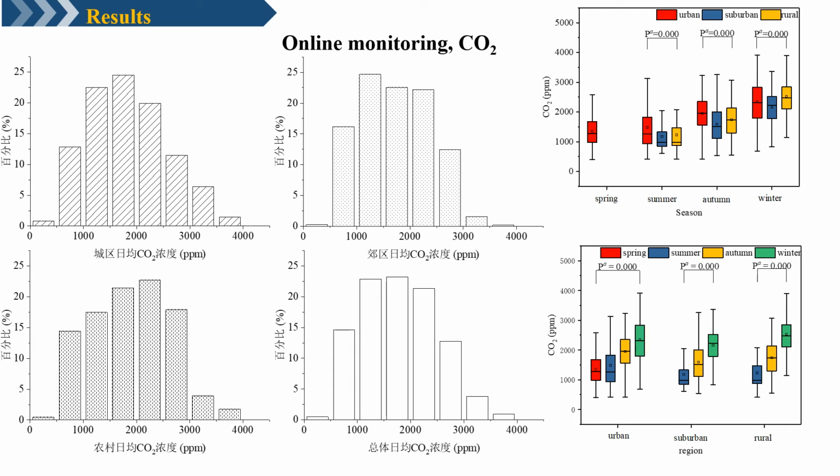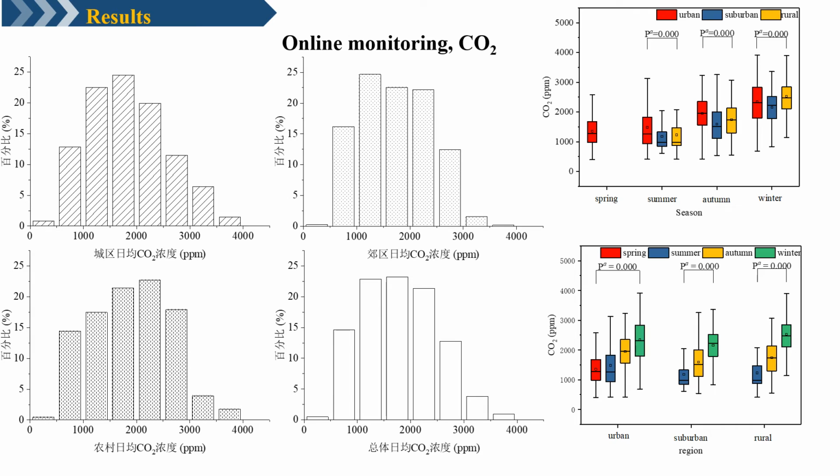As we see here, the indoor daily average CO2 concentration ranged from 400 ppm to 4000 ppm, with an average concentration of 2000 ppm. 85% of the samples exceed the 1000 ppm, which is the acceptable level in Chinese and international standard. Winter had the highest indoor CO2 concentrations. The average daily value was 2,300 ppm. In winter, 97% of samples were above 1,000 ppm, the reference value in standard.